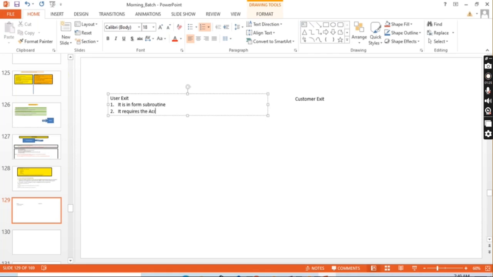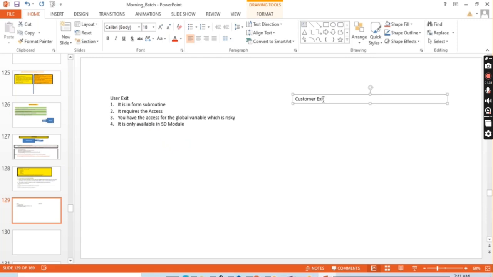And the third point, you have access to the global variables, which is risky. It is only available in the SD module, SD meaning Sales and Distribution. Very, very important from the interview point of view.